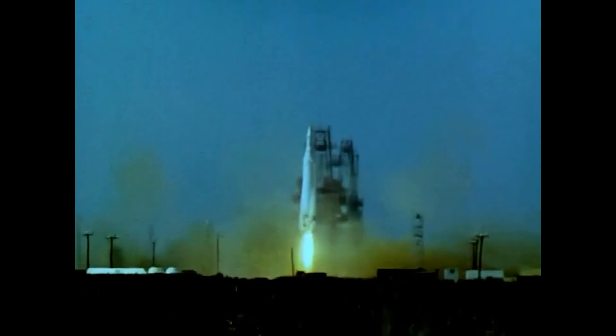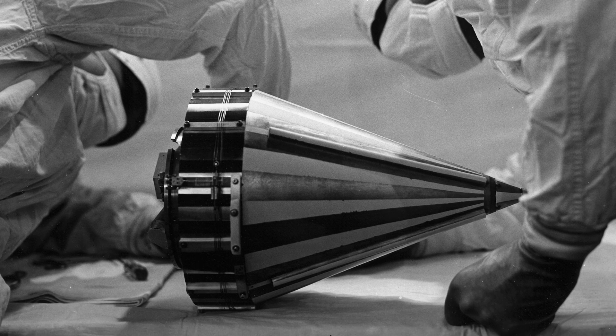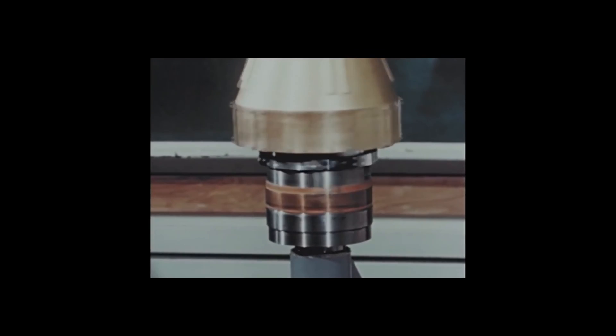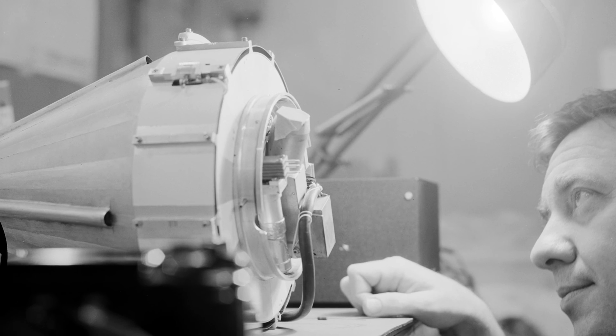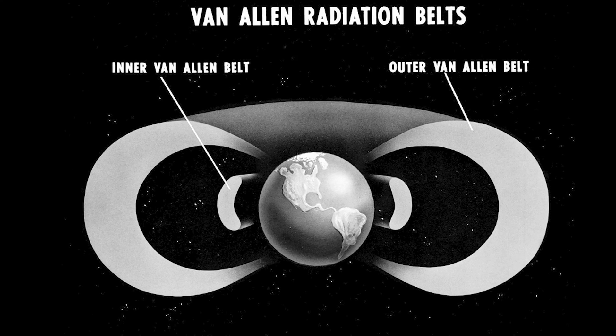The first test of the Juno-2 rocket was on December 6, 1958. The scientific payload was the Pioneer 3 probe, intended to fly past the Moon and then into a solar orbit. The entire high-speed rocket cluster spins during the early portions of flight — by spinning the cluster, the rockets maintain their direction quite accurately, analogous to the rifling in a rifle barrel. However, problems arose when the first stage cut off prematurely due to a propellant depletion circuit malfunction, preventing the probe from leaving Earth's orbit. Even so, the probe helped validate data from Explorers 1 and 3 to scientist Dr. James Van Allen, proving the existence of a second radiation belt around Earth.